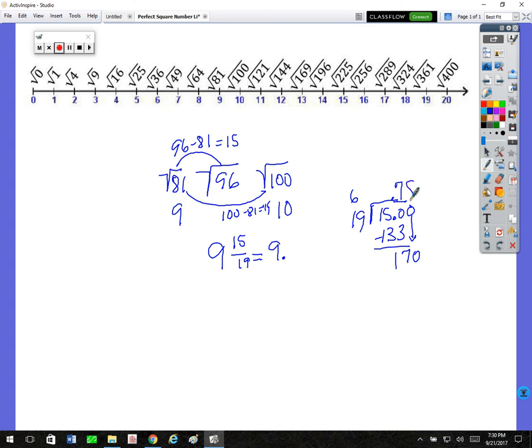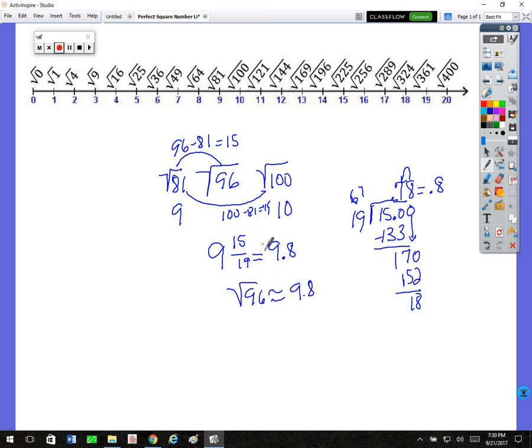So 8 times 9 is 72. Carry your 7. 152. And as long as it's smaller than this one, we're okay. Now, this is what we were talking about a while ago. Remember, 5, 6, 7, 8, or 9, we've got to round up. So this number is going to become 0.8. So the best estimate for the square root of 96 is approximately 9.8.